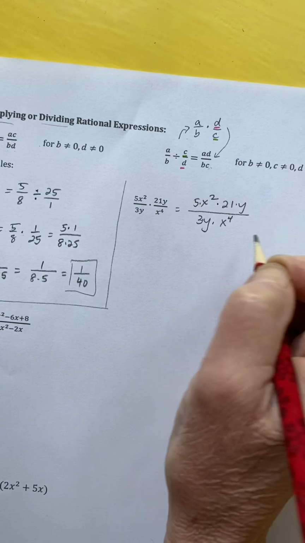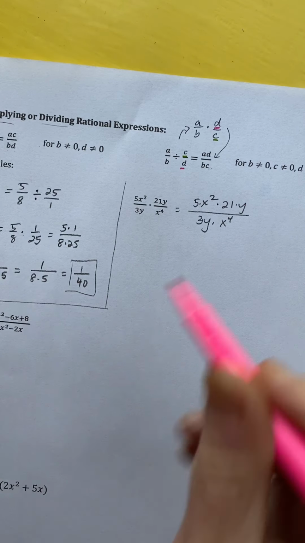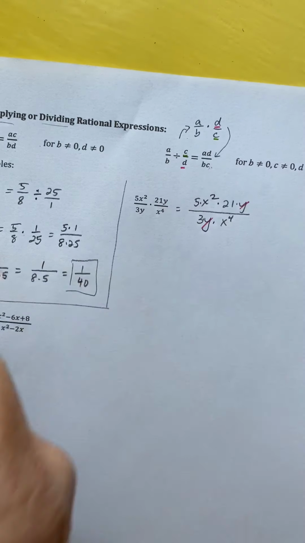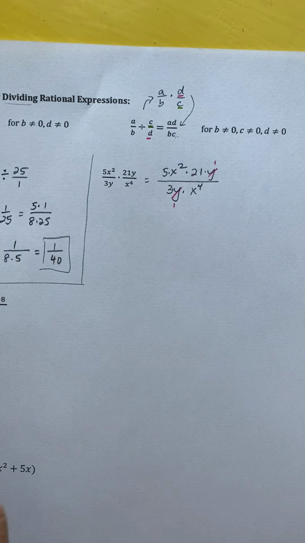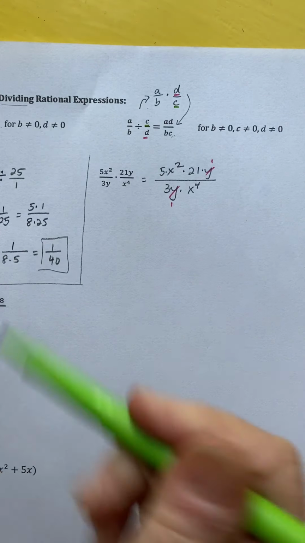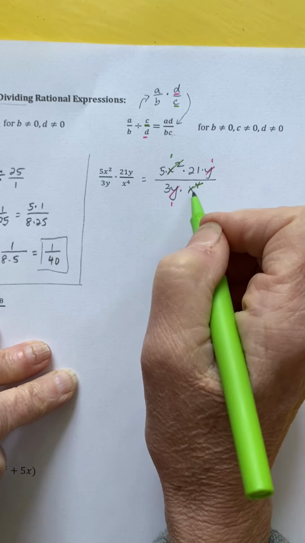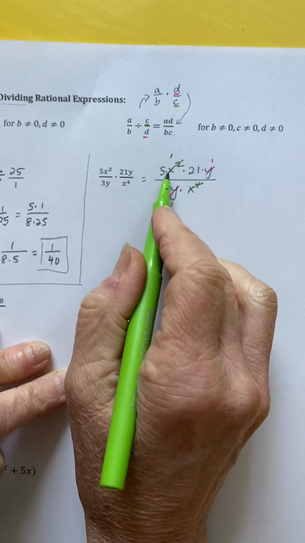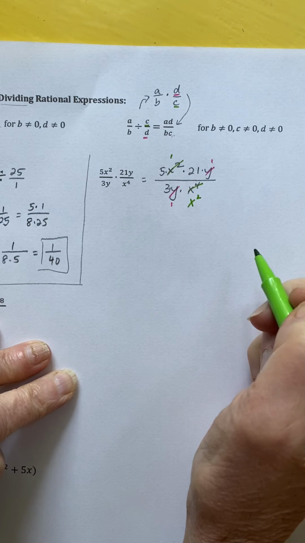This is 3 times y times x squared. We've got a y and a y here. Those are going to reduce out. And what's left behind is a factor of 1, by the way. What else do I see? I see an x squared and an x. Those can be reduced. That's going to leave a 1 up here. And think about it. How many x's are left in the bottom? We factored x times x out. That leaves us x squared here.